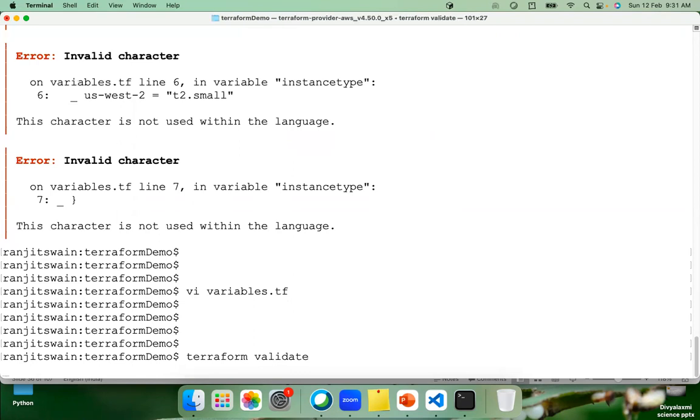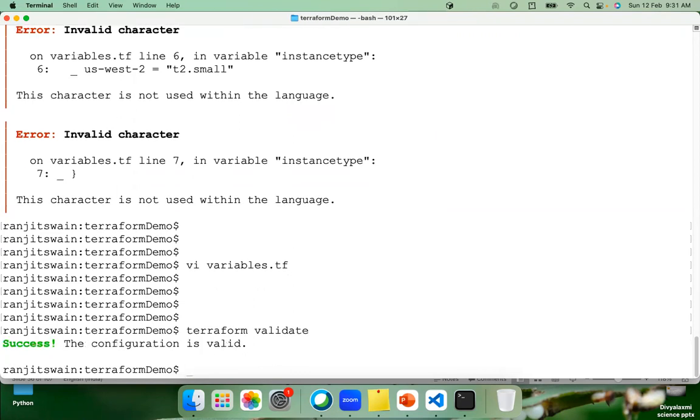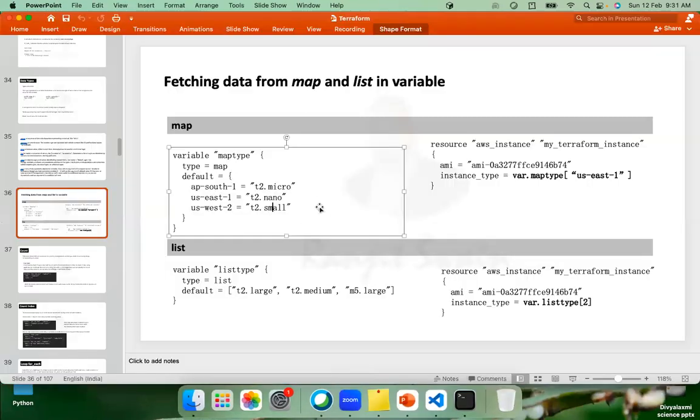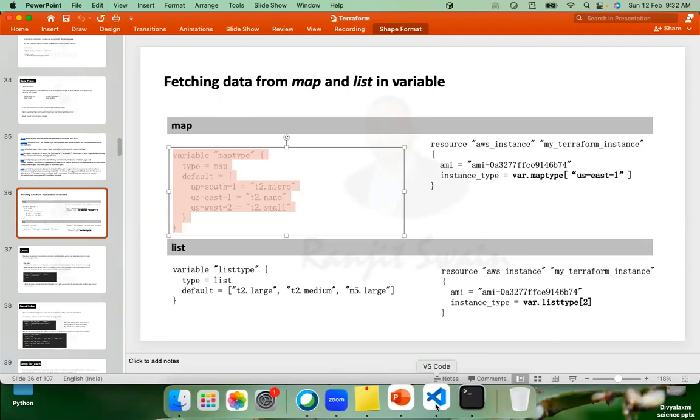Yeah. So when I copied, there were some extra odd characters. That is why it was saying this character is not used. After this, there are a few junk characters when copied from VS Code from my PowerPoint. That was causing the problem, right? Let me show you how a few problems can occur.